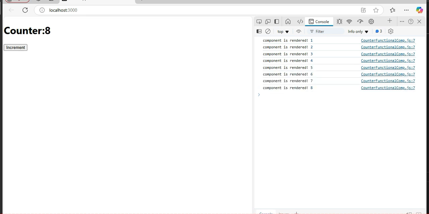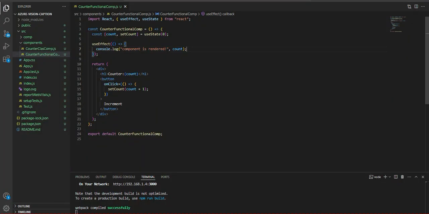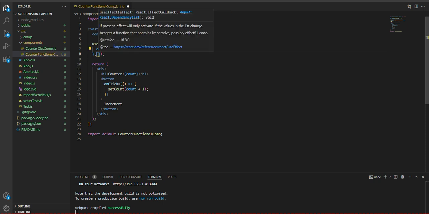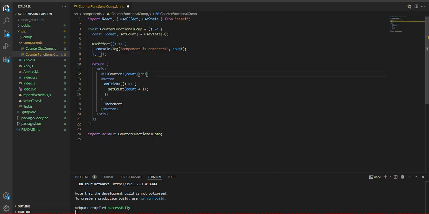Now let's take another example. In a class-based component, componentDidMount only renders once when the component is initialized. For that, in useEffect we have to pass the second argument as an empty array. Once we use this empty array, it will run only once, when the component is loaded.